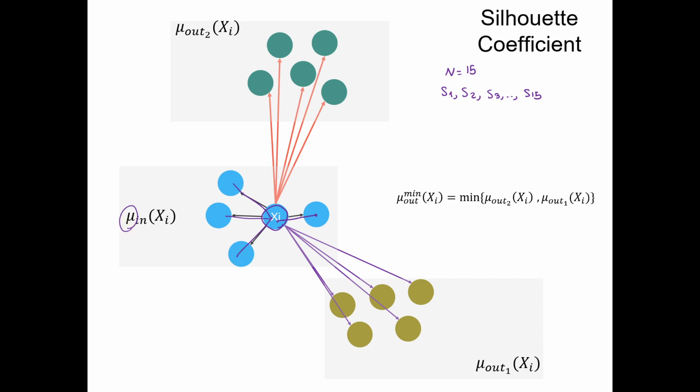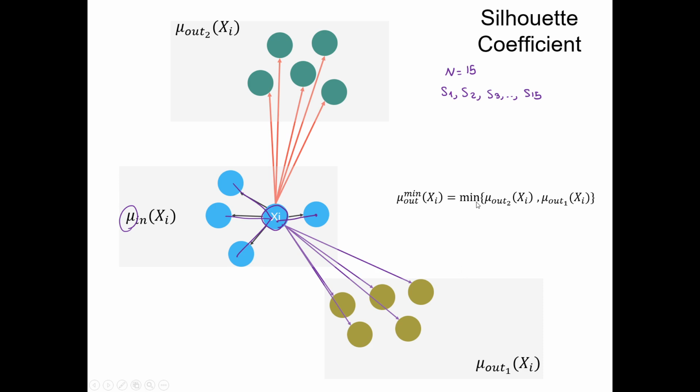Mu means what for us? Mu typically means average. So I'm going to find the average distance between all of them. That's going to give me something called mu in. I'm going to have 2 mu out because I have 2 more clusters. If I had 4 clusters, how many mu out would I have? 3. 1 is mu in and 3 mu out. So how do I calculate mu out 1? The distance from all of them, and take the average. Mu out 1, mu out 2, the distance from all of them, calculate the average.